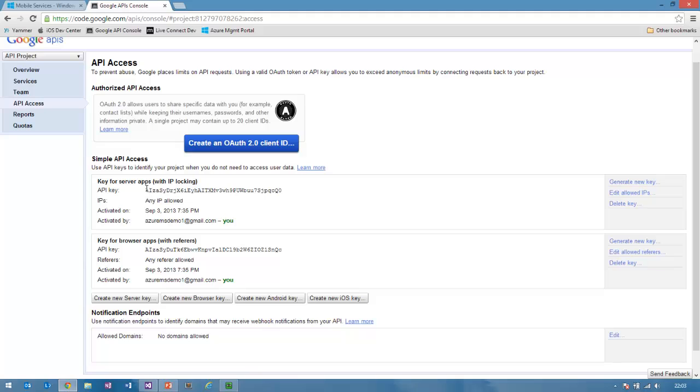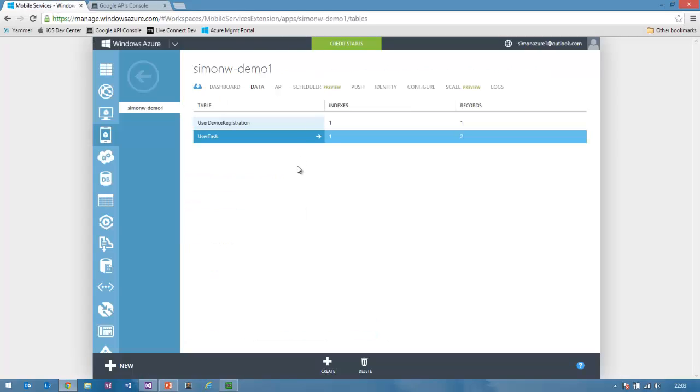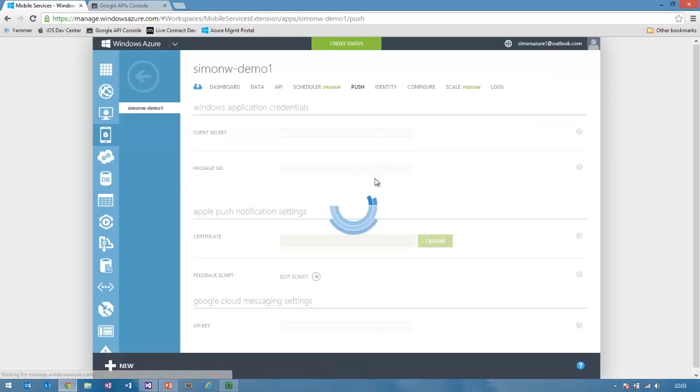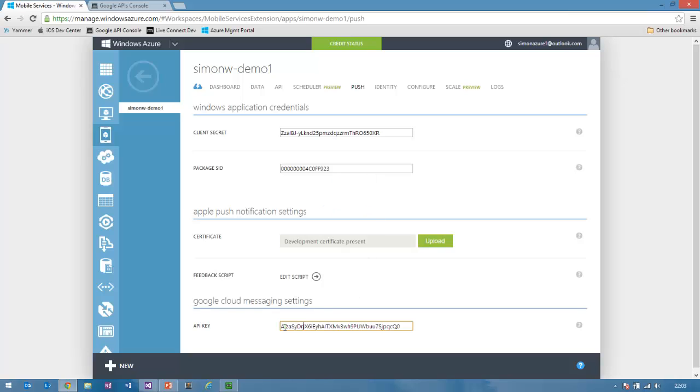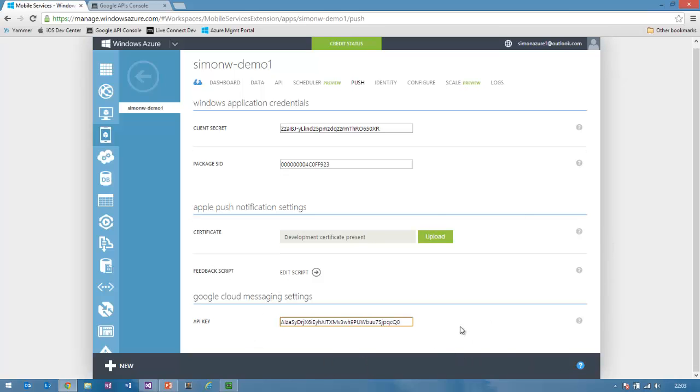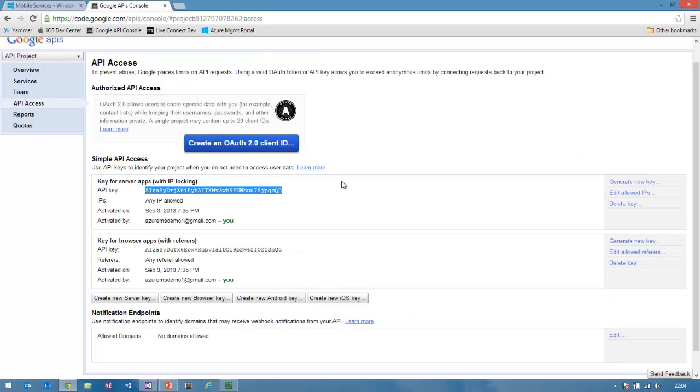Once we've created that, we need this API key, so we'll take a copy of that. We go back to the Mobile Services console and click on the Push tab, and we'll see at the bottom down here we have an API key. That's an old one, so let's go ahead and put that in. Because we didn't change it, it's not letting me save it. That's fine, because that was a key that was already there, copied out for the demo. Then we would save that, and that would allow our Azure Mobile Services backend to effectively impersonate us and call out to the GCM console.